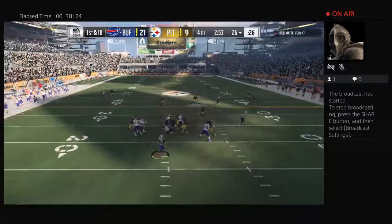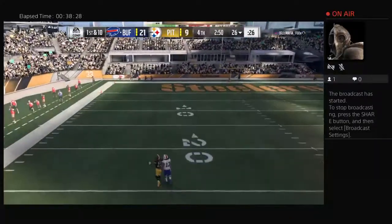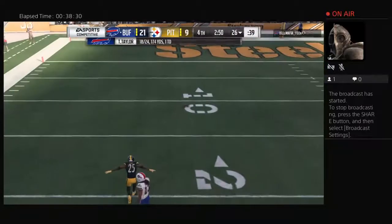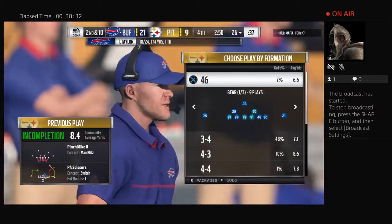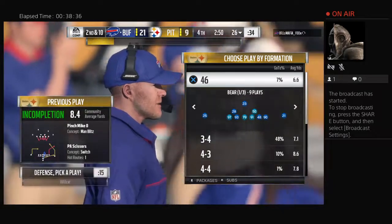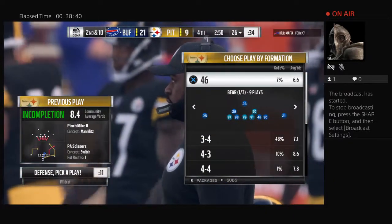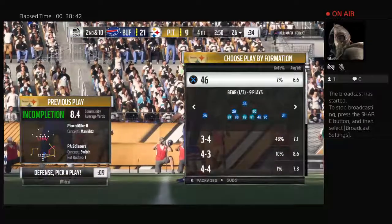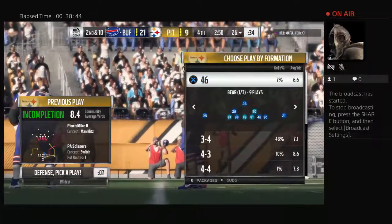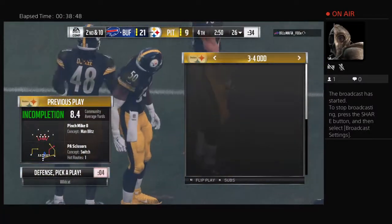After the interception, here's Taylor. And now he'll turn, and off his back foot, he'll heave this deep. So they took a shot on first down, but couldn't connect. The best receivers we know always tease their quarterbacks that, hey, no matter what you do, you cannot overthrow me. Well, guess what? That's exactly what happened on that play. Normally, they time it up pretty well, but on that one, he just overshot him.